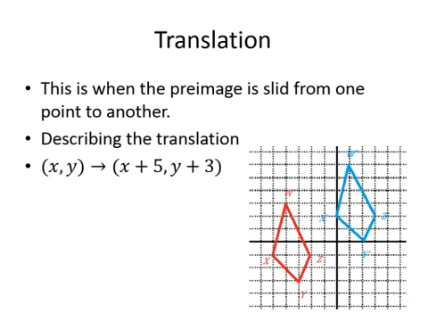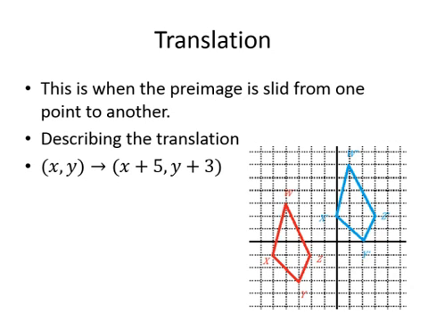So a translation is any type of slide, left, slide to the right. Sometimes you crisscross, but anytime you slide an object from one point to another, that's going to be your translation. Describing a translation is done as follows. In this image, the red one is our pre-image because it's not the prime. The blue one would be our image because all those points are prime. You kind of have to squint for it, but the blue one is. If the red one is our original, we just want to know how much it's changing. Every point should be shifted the exact same. If they're not, then it's not a translation, it's something else wonky.